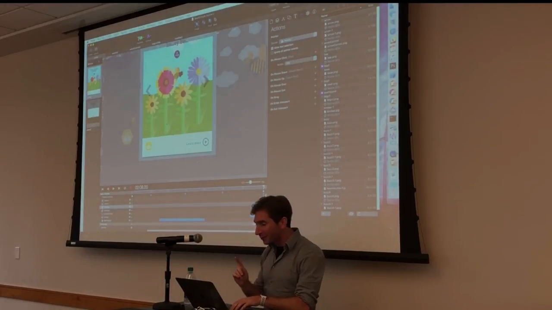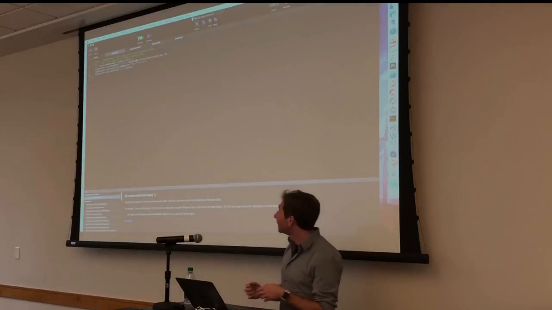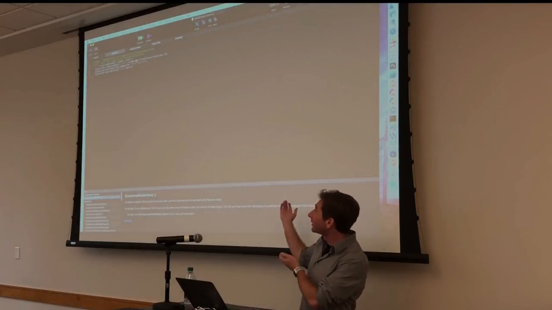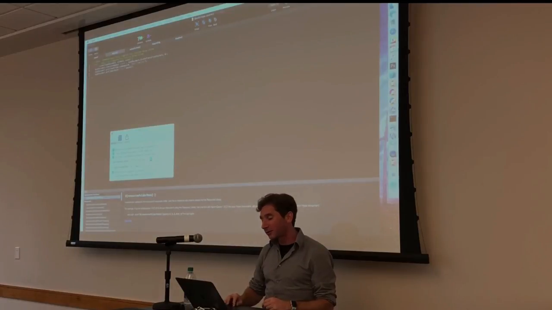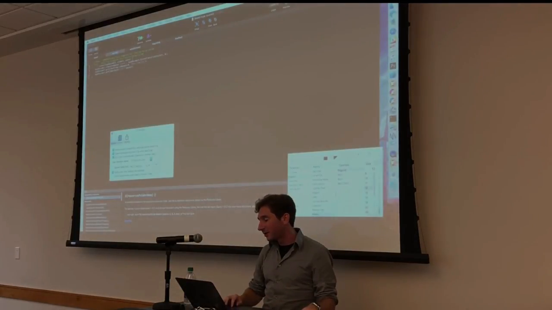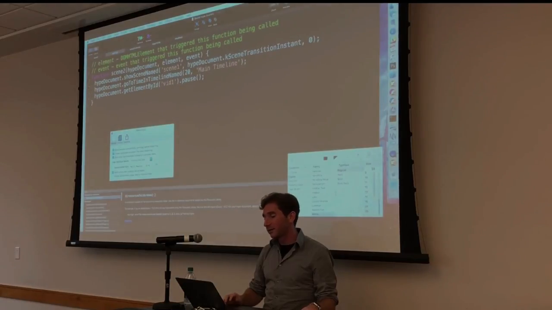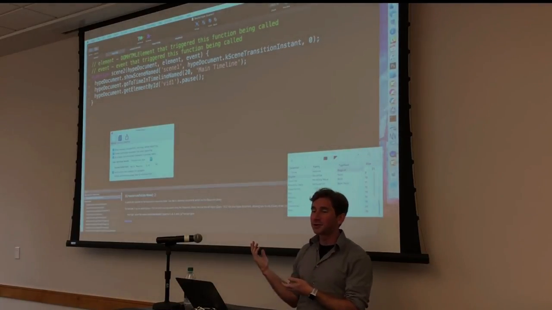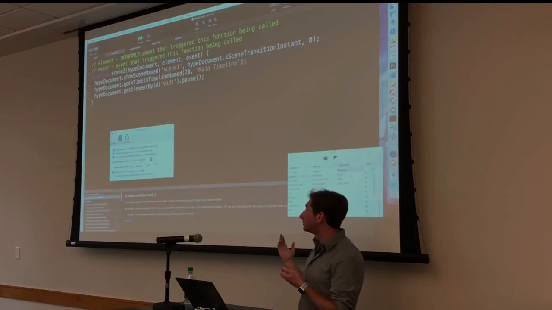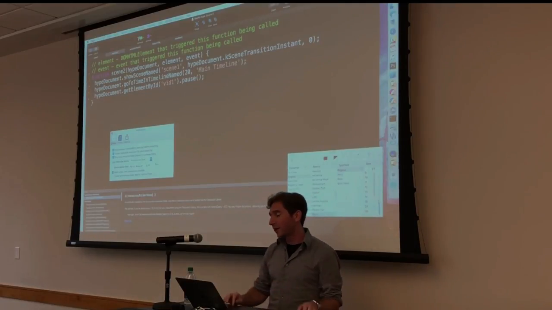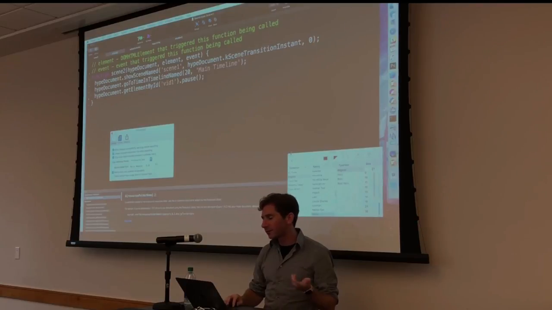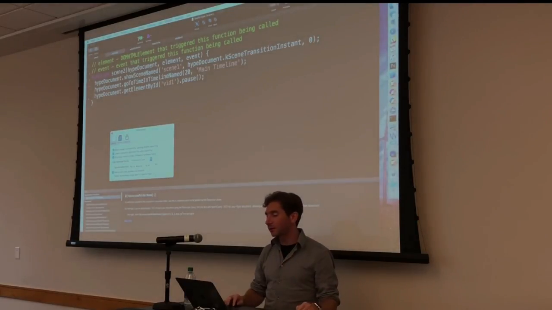Oh, there is one other thing I wanted to mention in 3.6. Here we have a nice little demo I'm presenting on a screen. No one can read that code at all. So Hype 3.6 actually has the ability to change the source code editor font and size. So if you are displaying for a presentation, or you have varying eyesight, or just don't like the size or font, you can change that. That was another small little feature that was worked in.